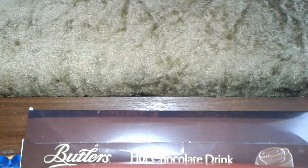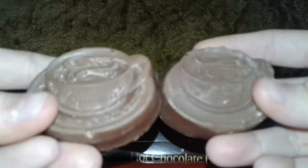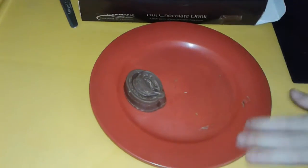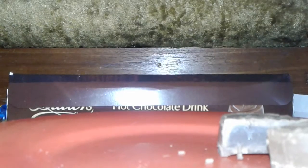Not like that, sis. Oh, I'm getting a knife. It's very hard. This is what the chocolate Butlers looks like, and it looks like a cup with some chocolate. This is pretty hard. Okay, I got one piece. And my sister, I can do it. Okay, now we got these pieces out.